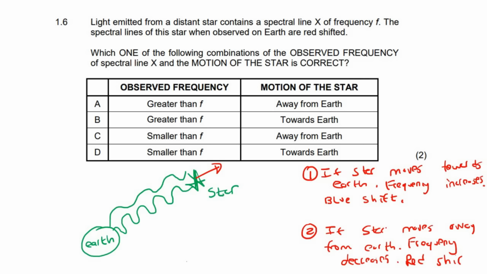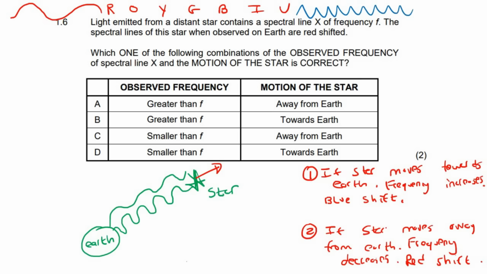I'll explain that now. So we know that in our color spectrum there are, I think it's 7 main colors that we look at. 1, 2, 3, yeah. Okay, now red, orange, yellow, green, blue, indigo, and violet. So red, you need to know, is more of like a lazy kind of wave. Whereas blue, violet, that's more of an energetic, high frequency wave. So, if the star is going away, we said it makes a more lazy kind of wave, so we call that a red shift. And when the star is coming towards the Earth, then we get a more compressed kind of wave, and we call that a blue shift.